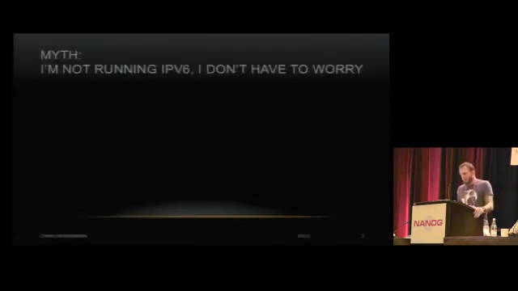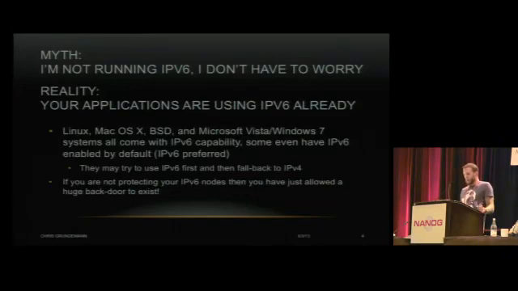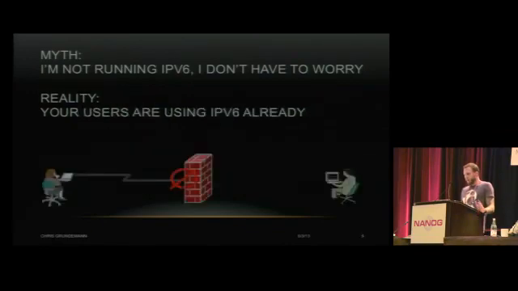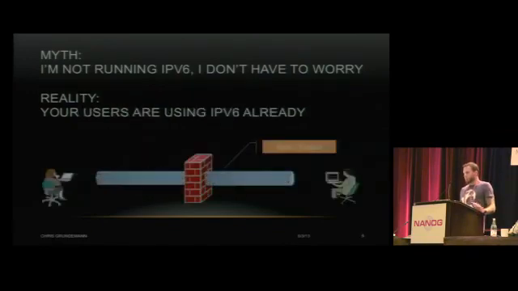So one of the first myths I think that comes up is, I'm not running IPv6, so I don't have to worry. And debunking that, I think, is important, right? There are applications that already try to run IPv6. There's auto-tunneling mechanisms. There's a lot of reasons why it is not true that just not turning on IPv6 keeps you protected from IPv6. So that would be one piece of the BCOP, right? That protecting against IPv6 is now something you have to do regardless of whether or not you think you're running IPv6.